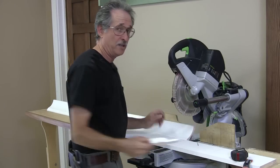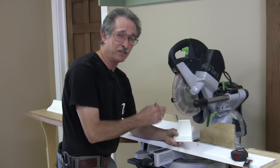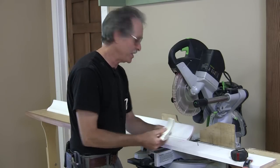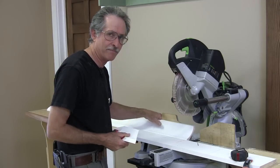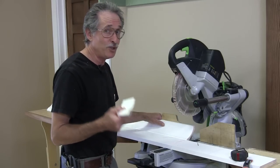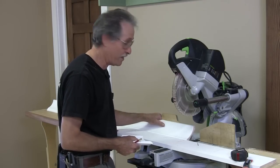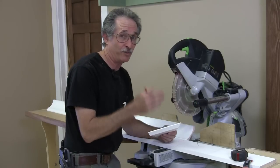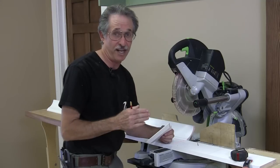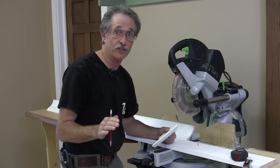That's the fourth piece. You probably noticed while I was making that last cut that I made three or four false cuts first even though I had the laser on — I just wanted to demonstrate how you use your hand and thumb to make those micro-fine adjustments so that you can cut really precisely with a saw. I don't usually use that technique so much when I'm using these twin lasers. I still use my thumb, but only to get the laser right on the pencil line. These days with these lasers I can cut twice as fast as I used to — I just drop that laser right on the pencil line and make my cut. No false cuts.